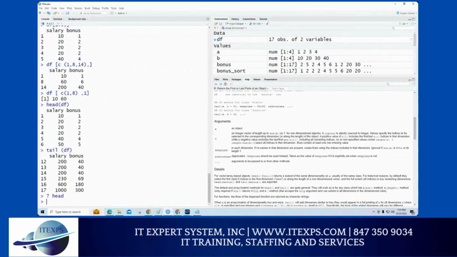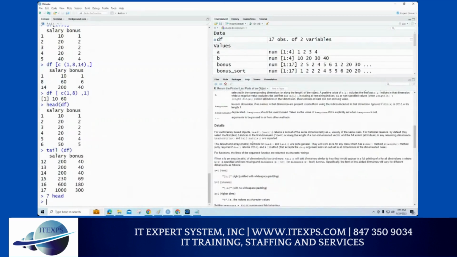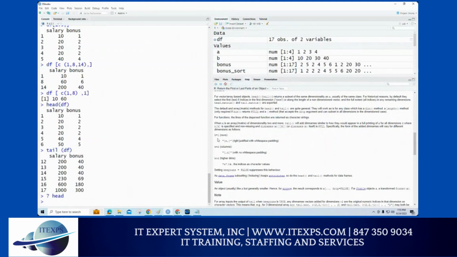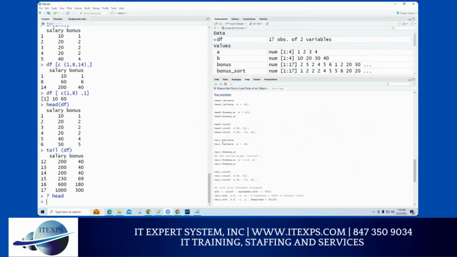A negative value of n excludes the last or first rows, and dimensions also give you something. So there are a lot of things available which we can use. Here, k equal to 1 is rows, k equal to 2 means columns, and so on. You can see they give examples also. So you can play around with this. It's kind of a nice thing. So we'll try a couple just to see how it works.